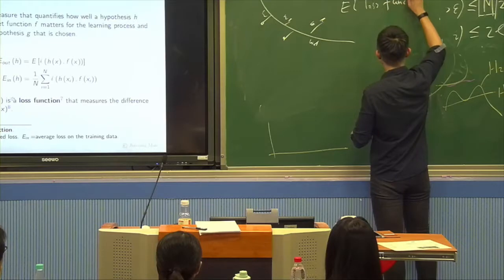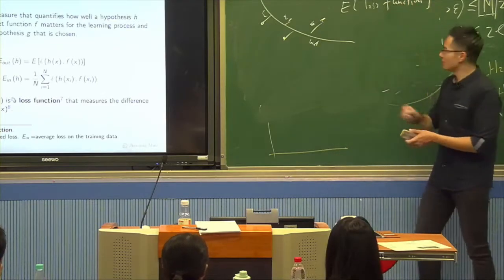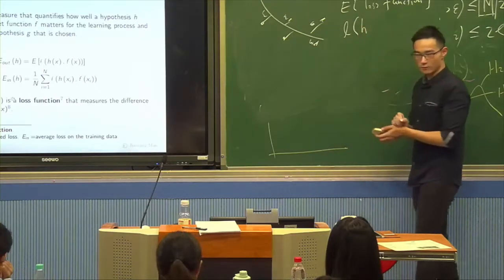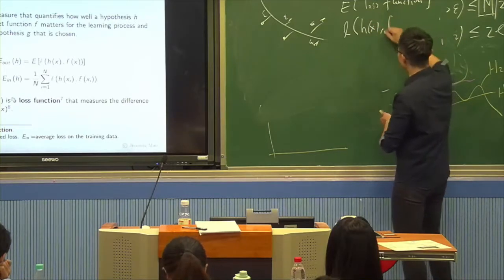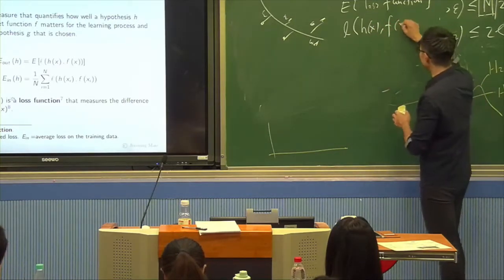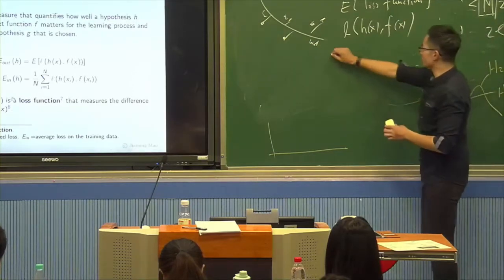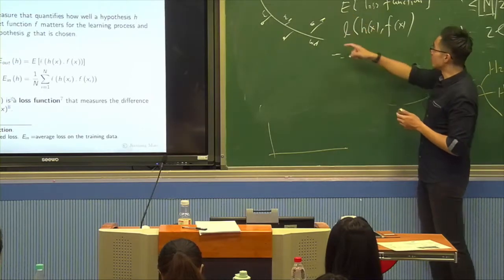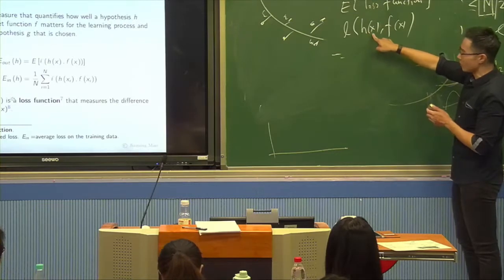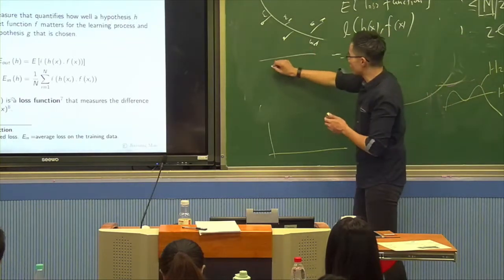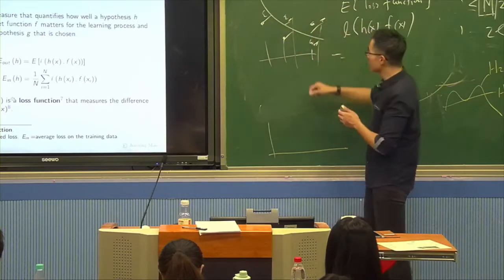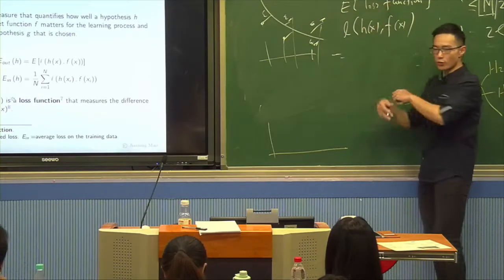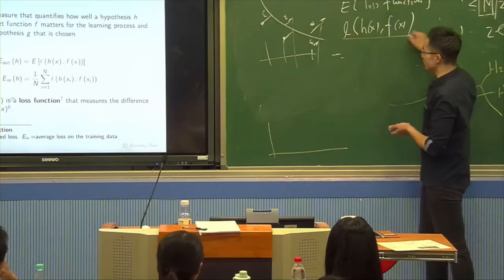So then the question is, what is the loss function? Let me use L to denote a loss function. Suppose I have a hypothesis h, and suppose the underlying true relationship is f. The loss function essentially is a measure of how different they are. The loss function is a function of x, meaning at each value of x, how much different they are. And the error function is the expected loss, meaning I average over all the x. That's essentially it, but the loss function is the key idea here.